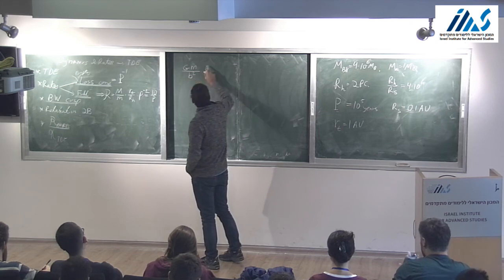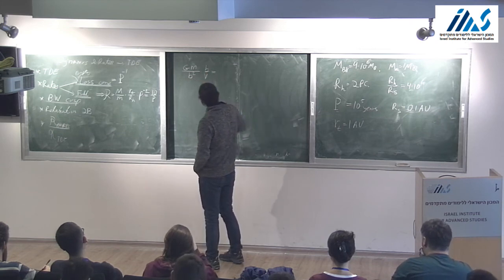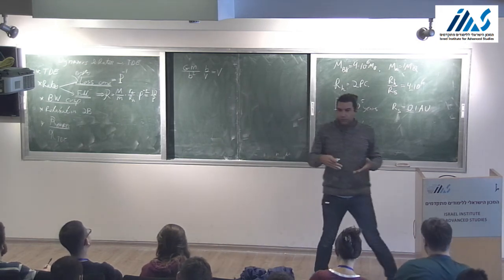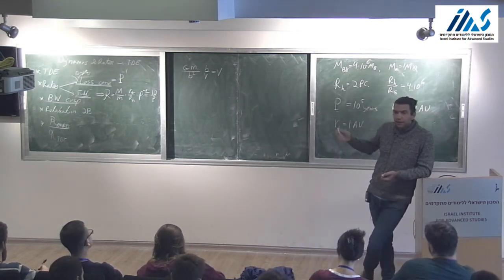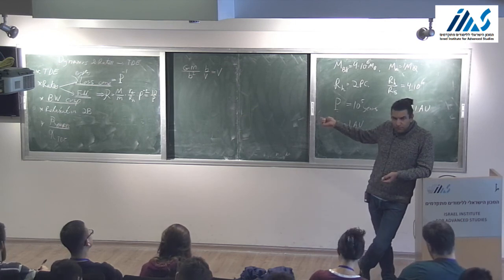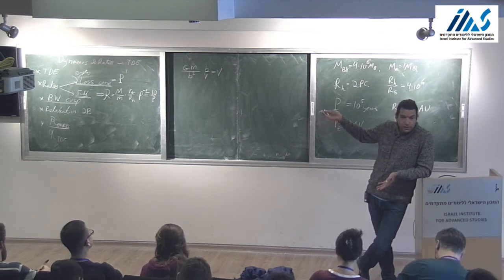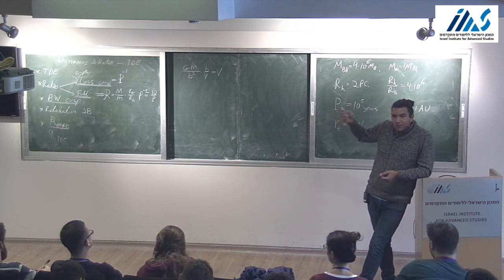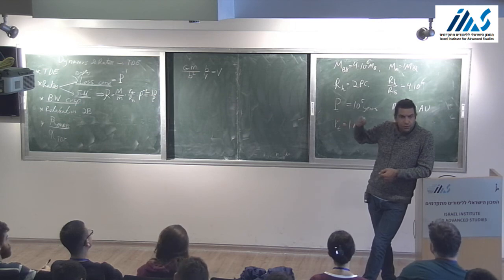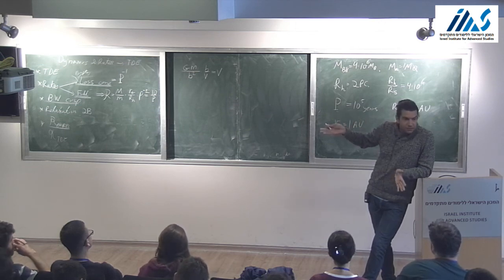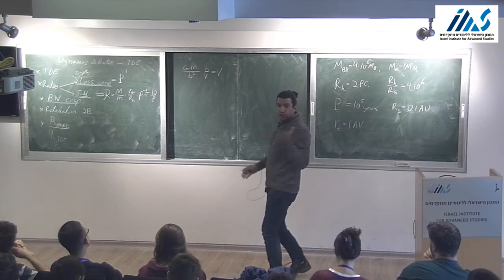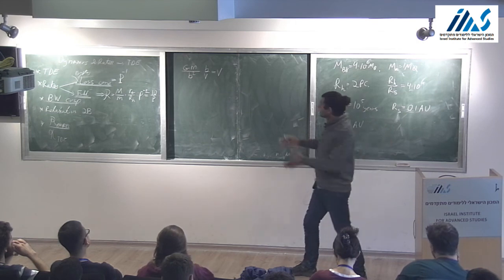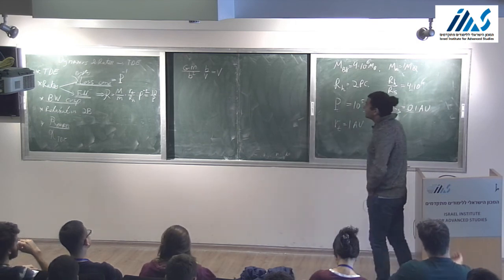So GM over b squared times b over v. I want this to be equal to v. That means that I got a deflection of my velocity by order of the velocity. This changes the angular momentum completely. It also changes the energy completely. So you see just from this argument that the time scale to change the energy and the time scale to change the angular momentum is the same. So we already know at the radius of influence that it's about 10 to the 10 years. But let's see how it changes at any radius.